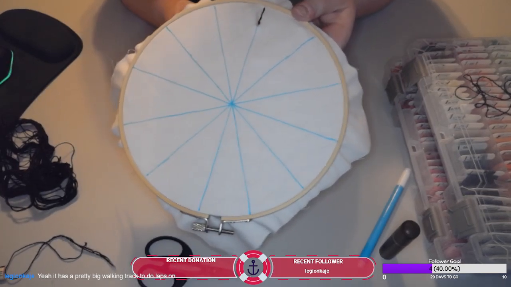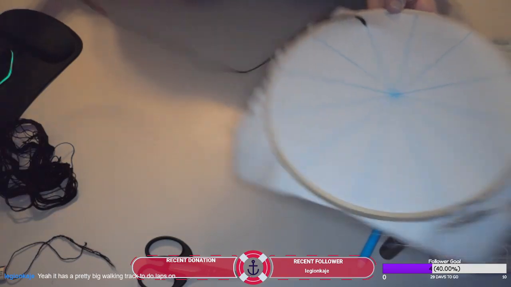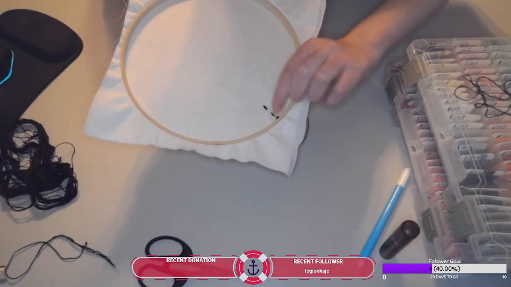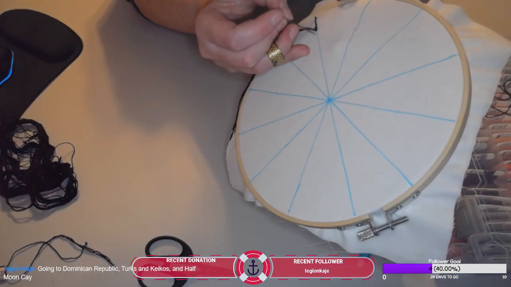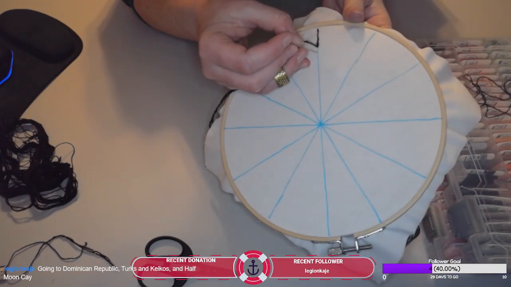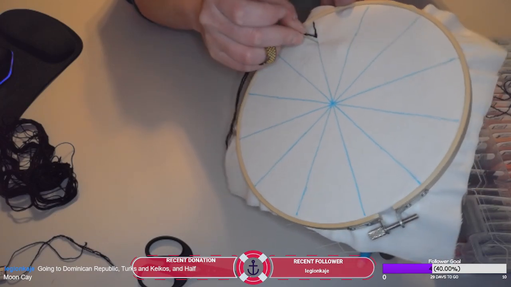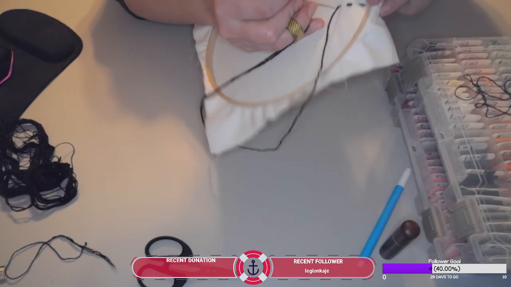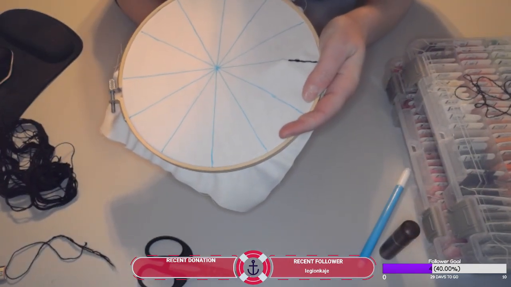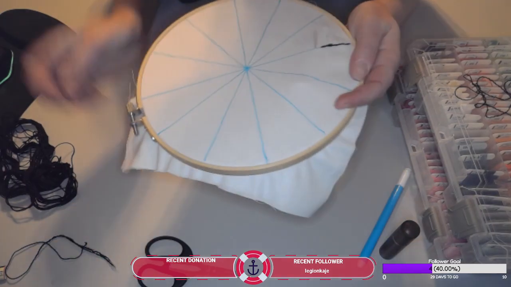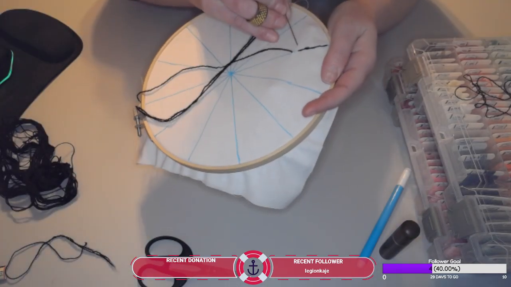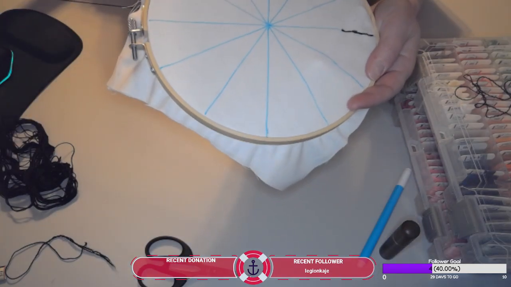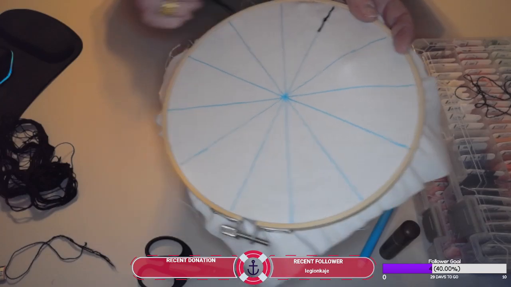And a simple backstitch, I guess I should probably explain that. So, you always start up wherever you're coming. Obviously you want to hide your knot in the back, but all I'm doing is going approximately whatever your distance is. Just try to be consistent, or at least I'm trying to be. Stick it in, you create your one line, then you come up the same distance about. Just eyeball it. And you're gonna go back into here. So back stitch. And then you're coming up through this hole again.